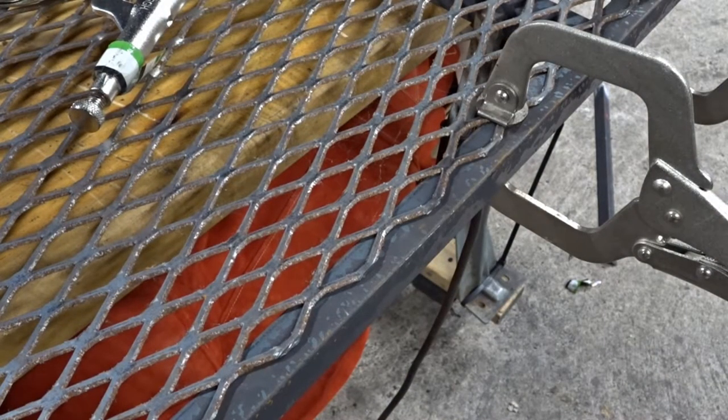It dawned on me that some of you guys may have never seen what a weld looks like. So let's see if I can get this to work.